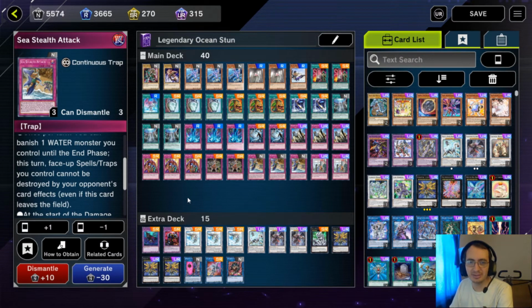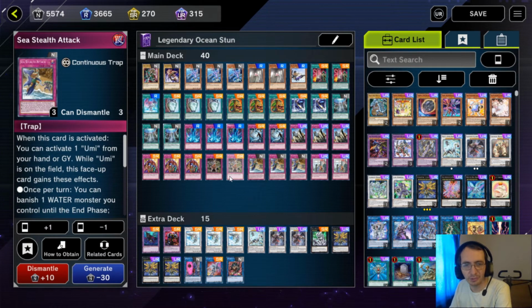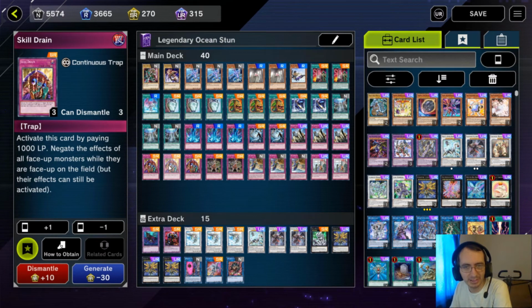And that is huge in this deck, because this means your Skill Drain, your Gozen Match, your There Can Be Only One, all of those become destruction proof as long as you have a monster to banish for C Stealth Attack. That is awesome. You know, if they can't destroy these cards, that removes a lot of common outs. They'd have to be playing something like Cosmic Cyclone at that point, which is not guaranteed in Master Duel because it's a super rare that you don't get. So who knows who's going to be spending the dust on that, especially who's going to be main decking it. You know, things like that are very touchy.